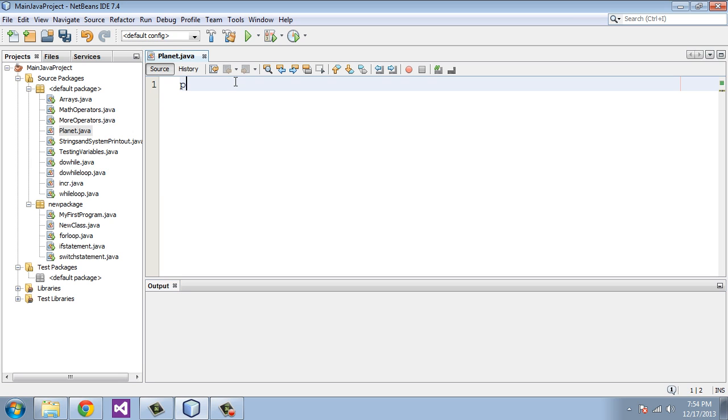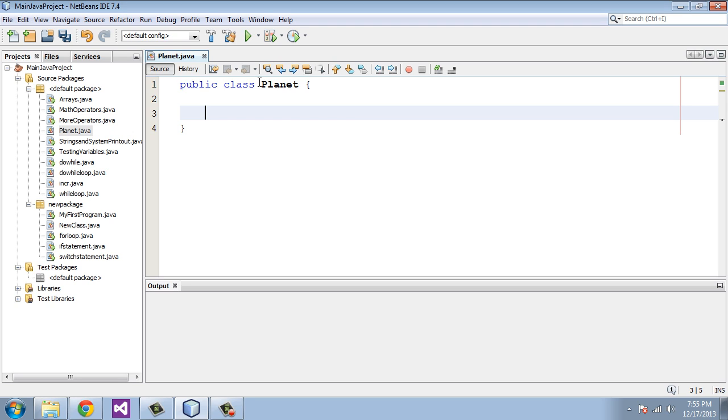So we're going to type in public class, and the name of our object is going to be planet. Squiggly brackets. There we go. Now you might say, wait a minute, Ernie. Haven't we been doing this already? And the answer to that is yes. That is in all of the previous tutorials we have been doing. We've been doing OOP all along. I just had not explained it yet because I didn't want to confuse you earlier on.